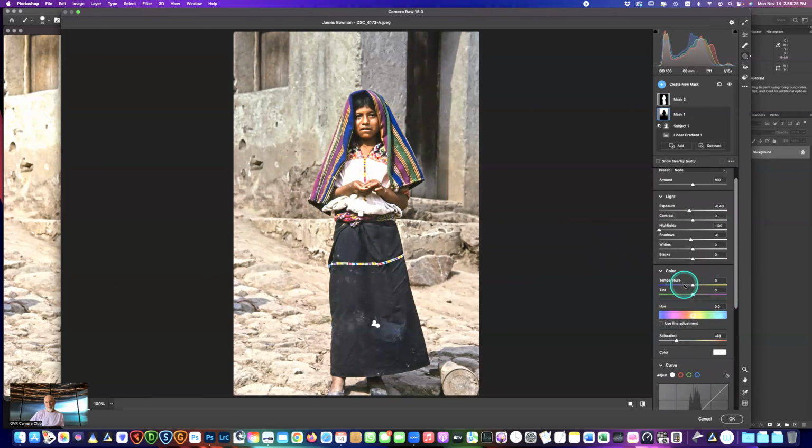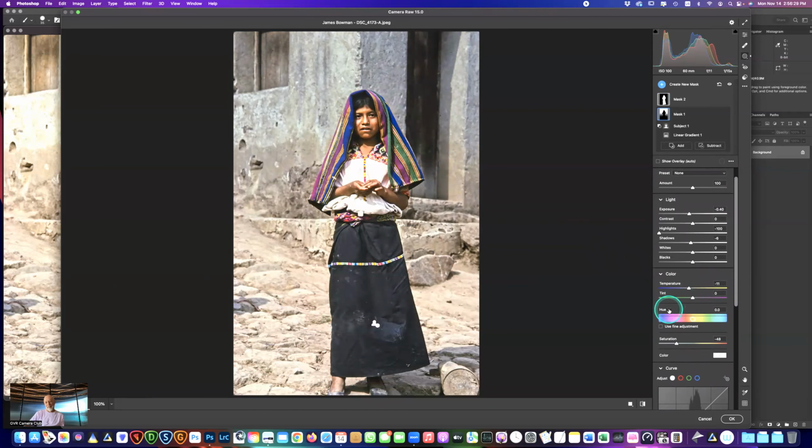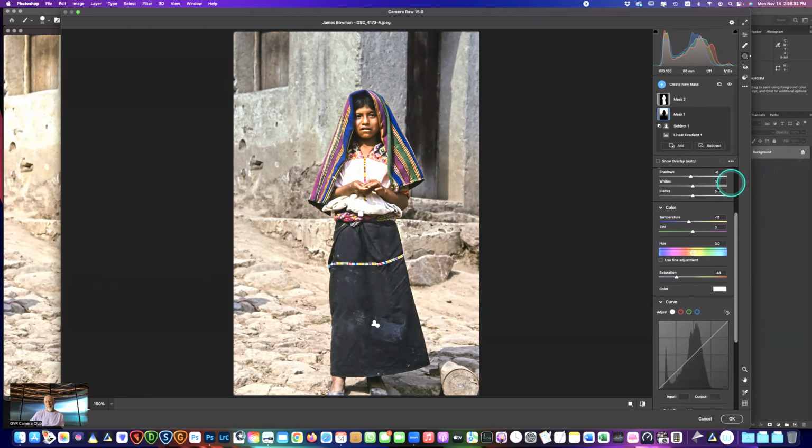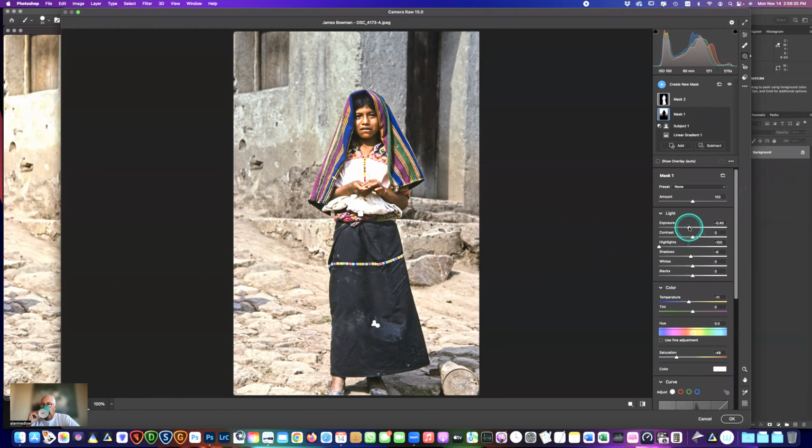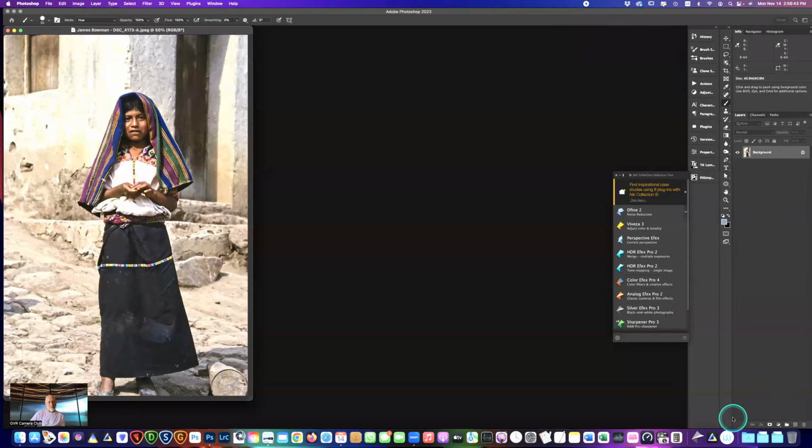And you can also push it towards the green and cool it off slightly. That'd probably be enough. And maybe just make it a hair darker. Yeah, something like that. There we go. Yeah, nice. You want this one too, Jim?